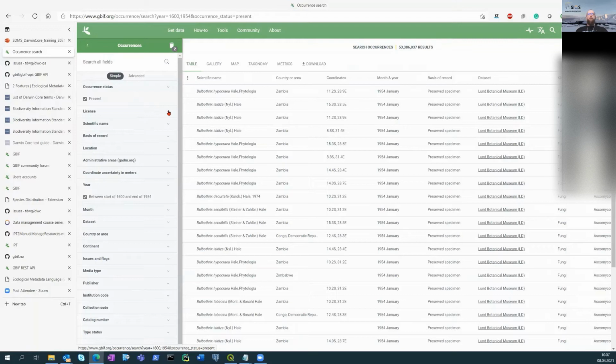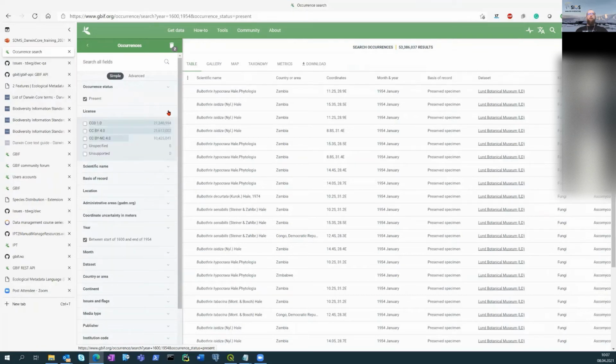So for example, you can filter by license. And you see that licensing data when you are sharing is one of the crucial aspects when we speak about FAIR. So it is telling the user of the data what is possible to do with it. And you see that CC0, CC BY, or CC BY non-commercial are the choices here.